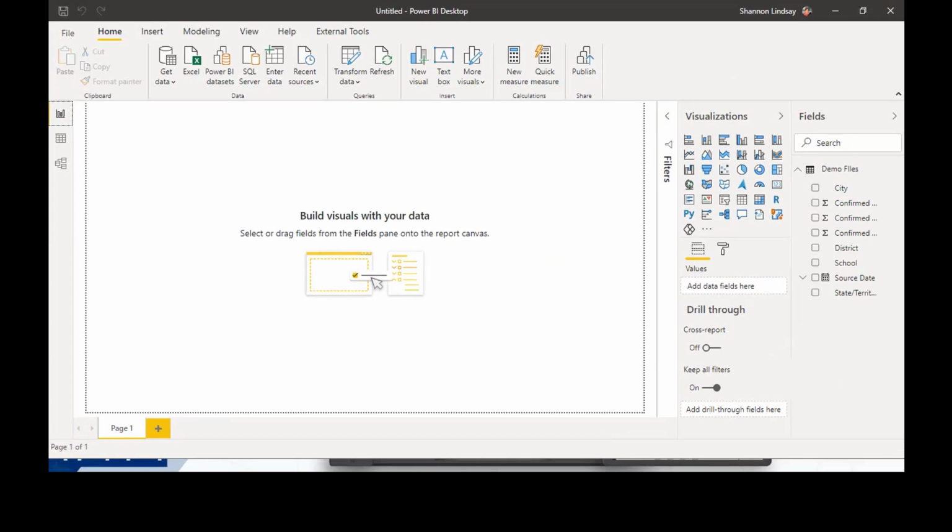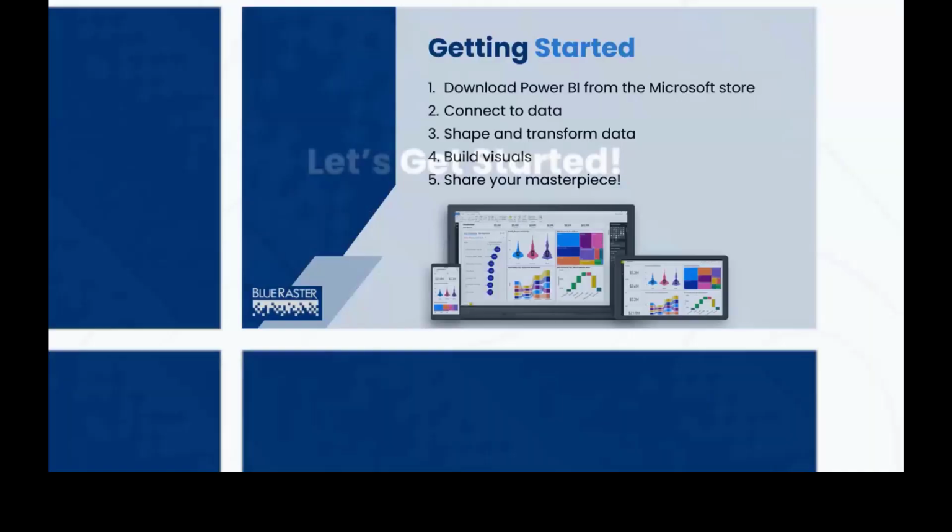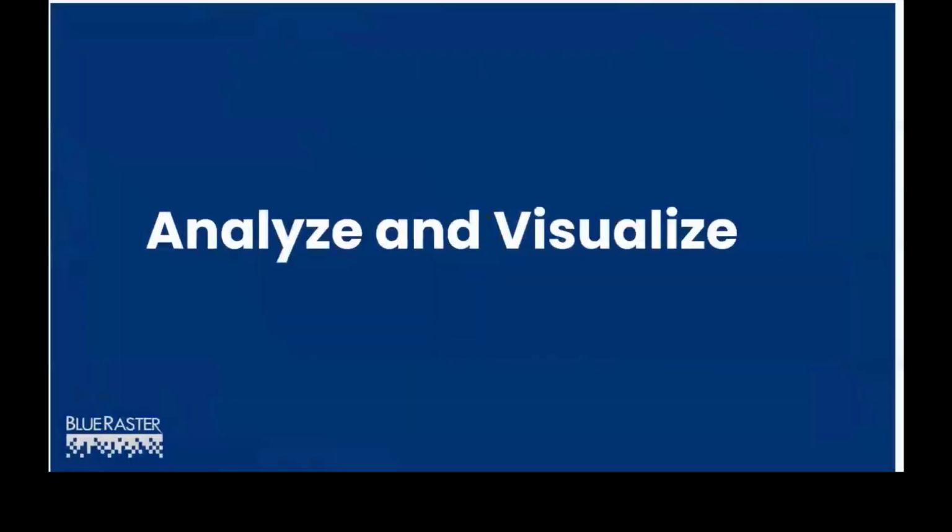Okay, so I'm going to jump back into the slide deck for just a moment. Hopefully people are still with me. All right, so we now have taken data from 3 different files. We've combined it with just a few clicks of a button. I hope that everyone was able to do that. The next thing that we need to do is we need to apply some calculations to our data so that we are able to visualize it.